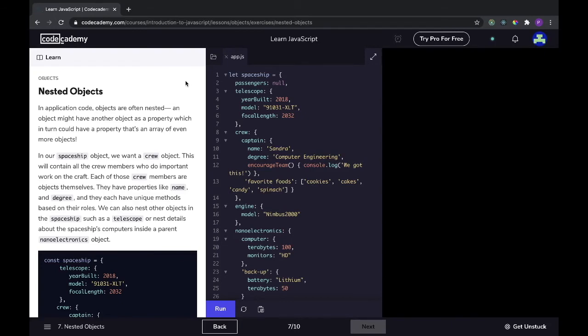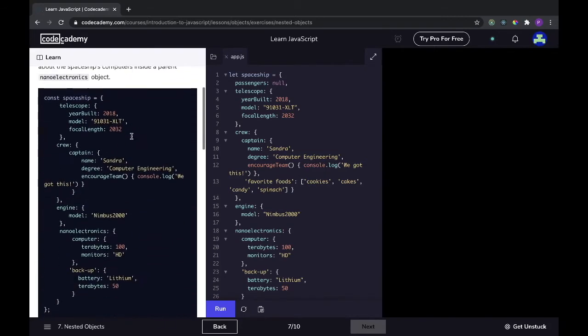Each of those crew members are objects themselves. They have properties like name and degree, and they each have unique methods based on their roles. We can also nest other objects in the spaceship, such as a telescope, or nest details about the spaceship's computers inside a parent nanoelectronics object.